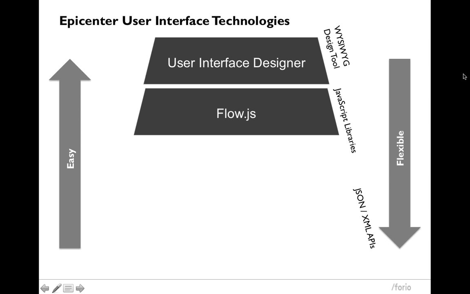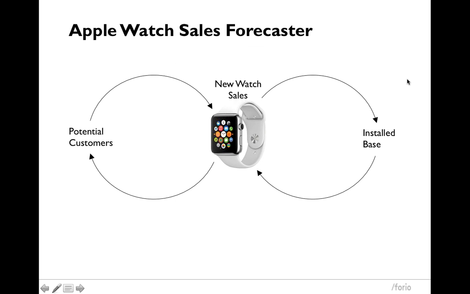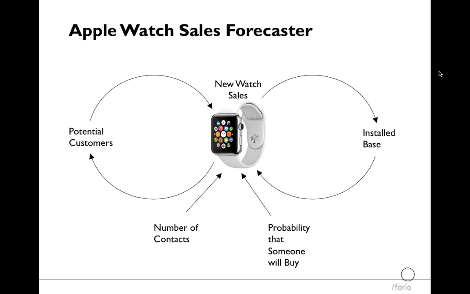And what we're going to do today is take a look at an example with Apple Watches. I thought that would be a fun example. And it's a basic diffusion model. What we want to do is look at the sales of Apple Watches over time, and see over the course of, say, 24 months or 2 years, the number of watches that are going to get sold based on the number of potential customers that are out there and the number of people discovering this watch from the install base. So basically a straightforward model of that.